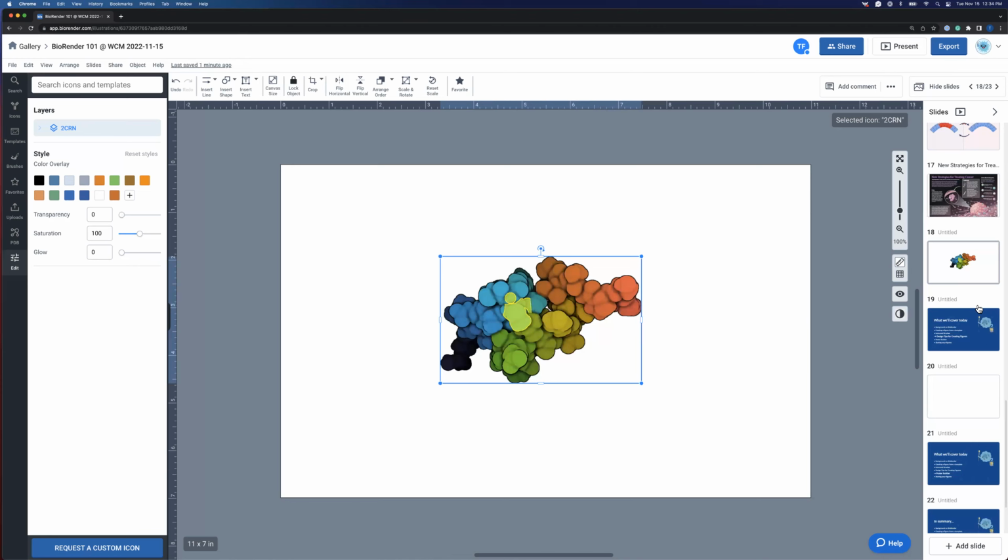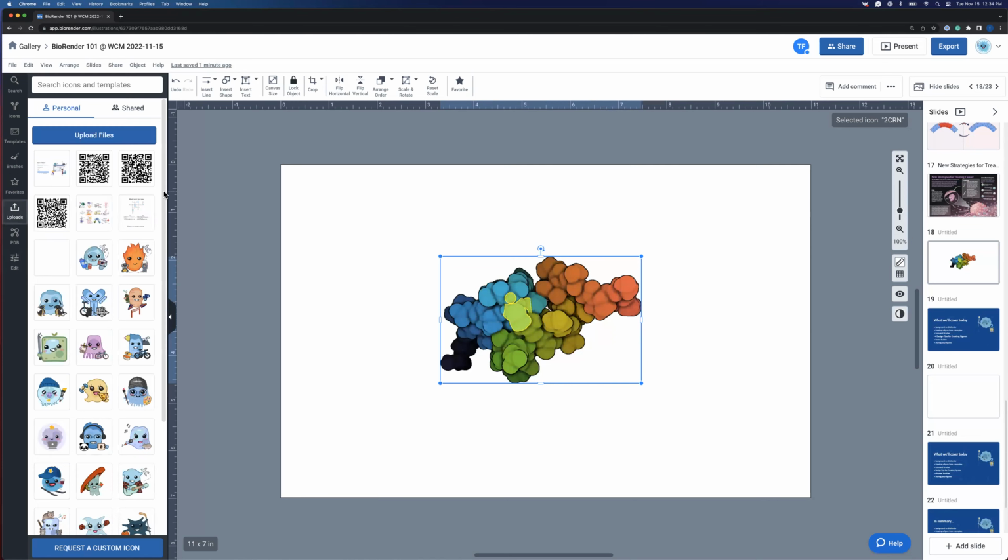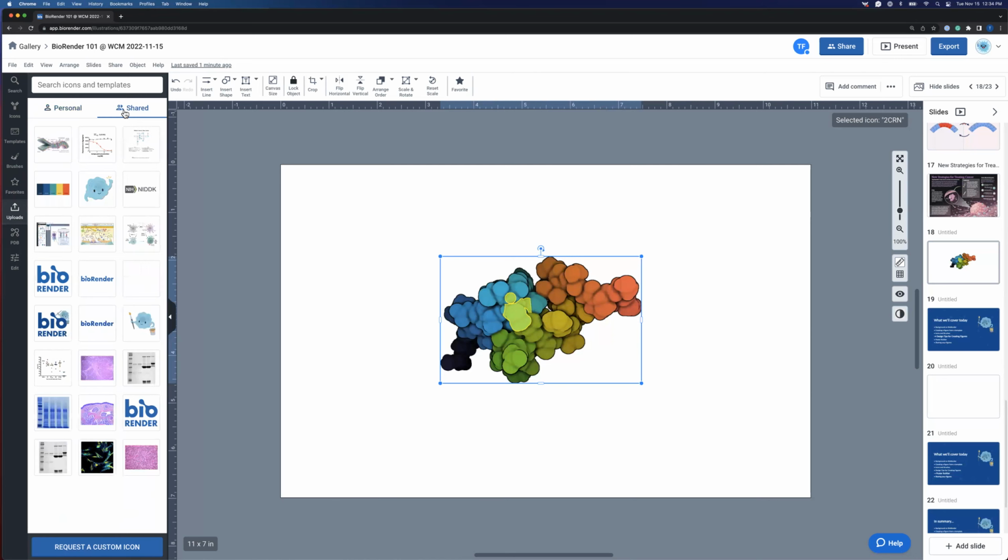Montanori, can you create folders or tags to organize uploaded data? That's a good question. Right now, that is something we are working on at the moment. What we can do right now is filter. We are working to separate the shared elements. What's cool is that admins on the license can actually share assets with everyone. For example, if there are certain logos that you need to use for your work, they can share those with you and you'll be able to sort through those.